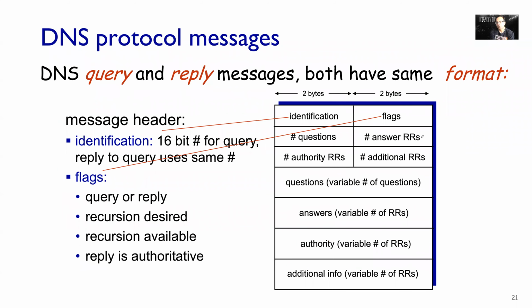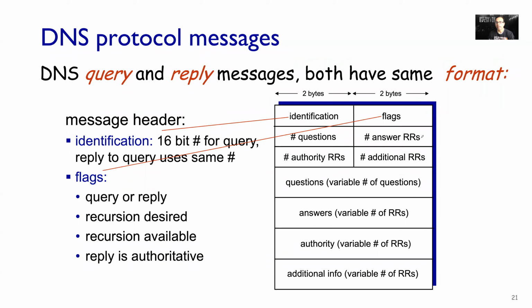So this is the actual format of the request and reply messages. Both have the same exact format. There's an ID field, which indicates just the identifier of the query. So when you're sending a query, it will have some ID, and the response that comes back will have the same value in the ID. So it tells us that this is the response for that query that was sent, right? Matches a request to a response, basically.